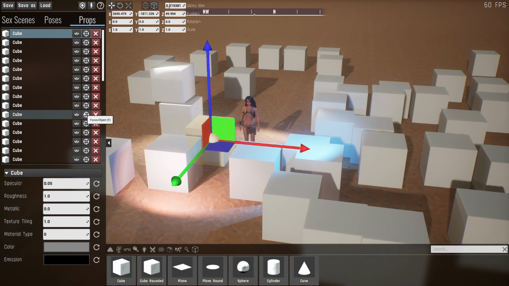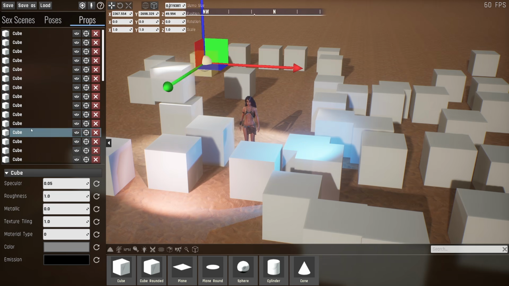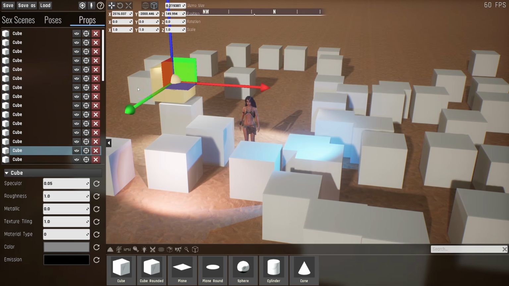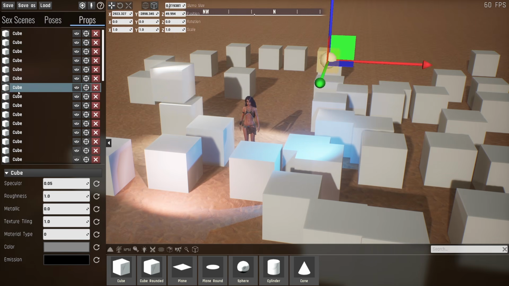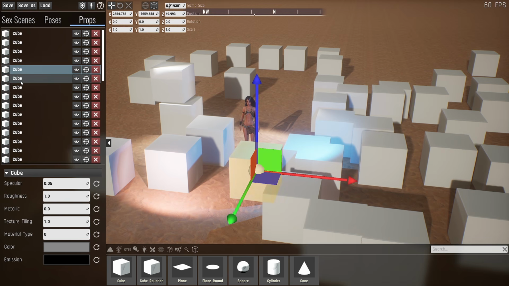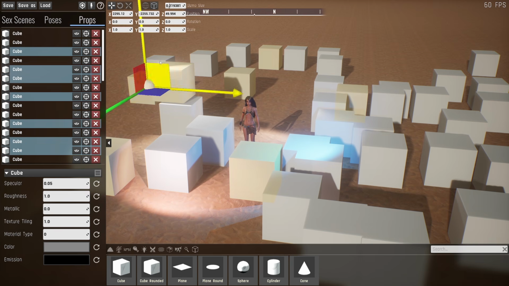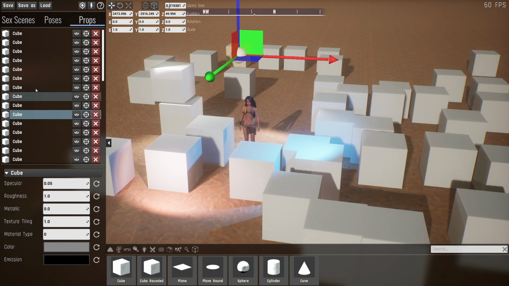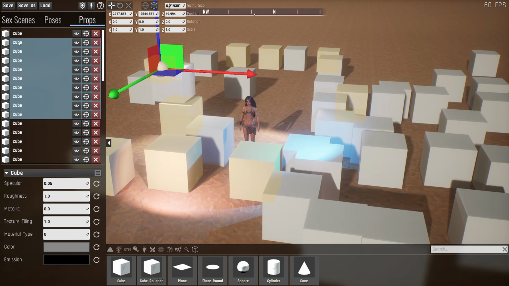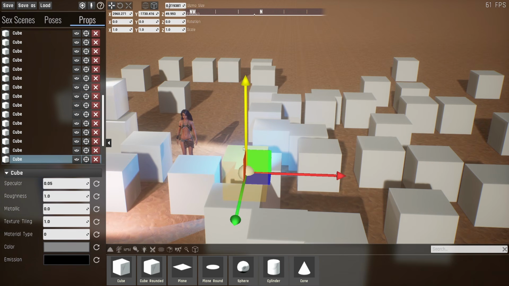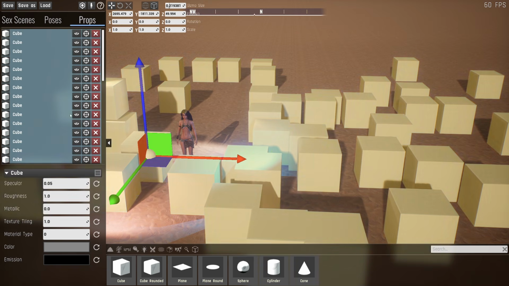Now let's show you some selection strategies. So you can select objects in the viewport by just left clicking on them. You can also select them in the outliner by left clicking on them. You can control select to add objects to your selection, and this works in the outliner as well as in the viewport. You can also select an object and then shift select another object further away to select all the objects in between on the outliner. Additionally, we can also select everything in a specific tab by clicking the Ctrl A key, and it'll select everything.